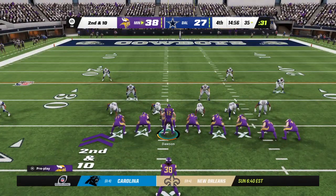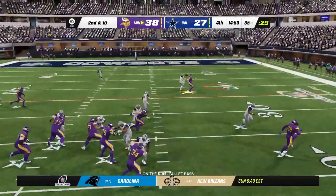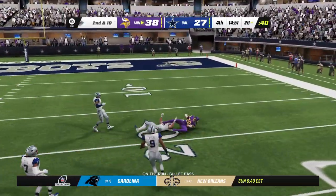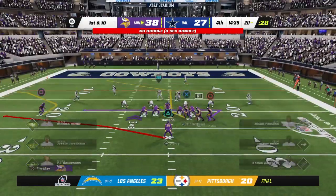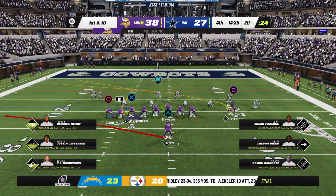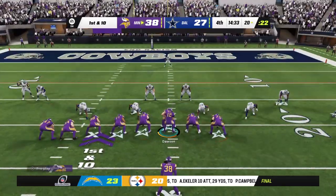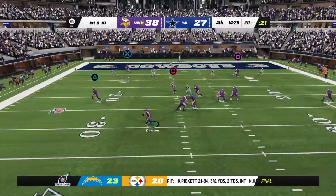They could try for some safe yards here to get things moving again, or keep throwing it and pushing it downfield to try and pick up bigger yardage. Oh, that one sailed a bit, but the catch is still made. And they're going to hurry back to the line now. Inside the red zone here, they'll look to throw.